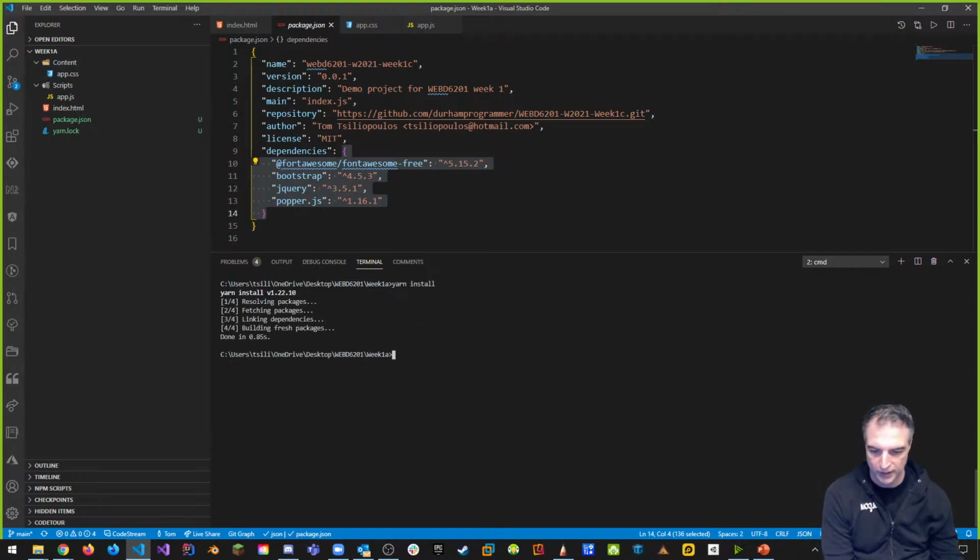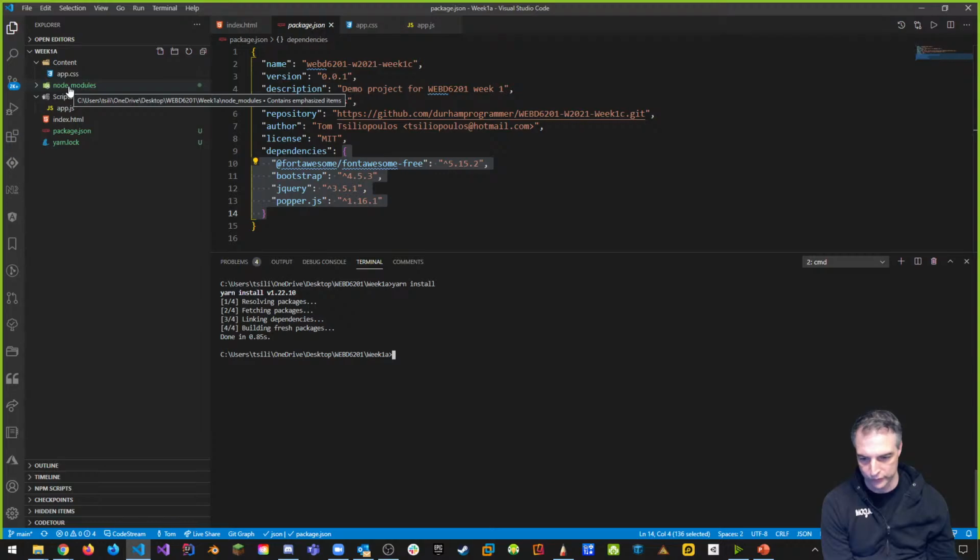And what it does is it goes out, looks at the manifest, and downloads all the node modules. So this is a great way of doing it. I just need to give you the manifest, and once I've given you the manifest, you can just issue a yarn install, and everything can be downloaded in your files. For our practical projects and so on, I may just give you a package.json with no node modules, and then all of a sudden it'll just install everything you need in your node modules folder. All right, so that's it.